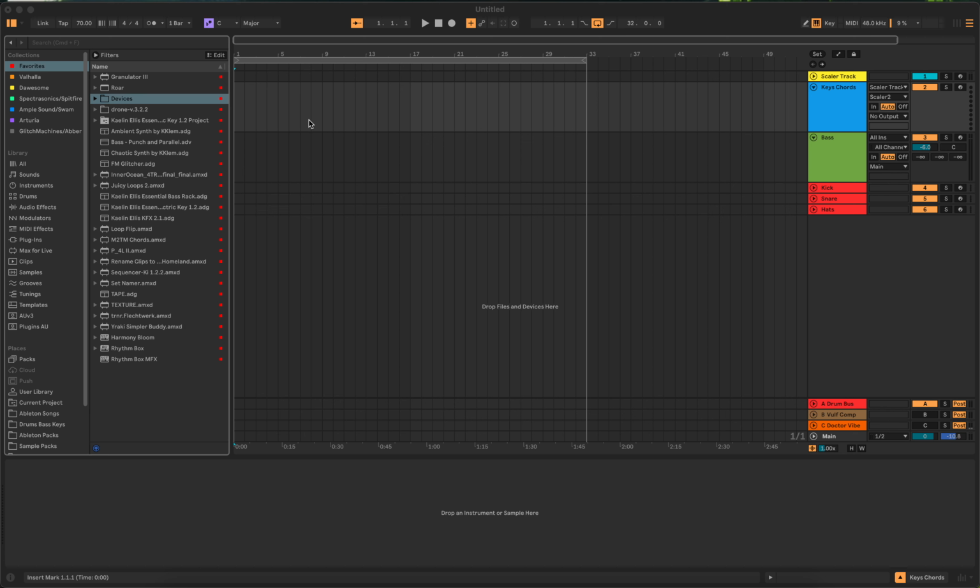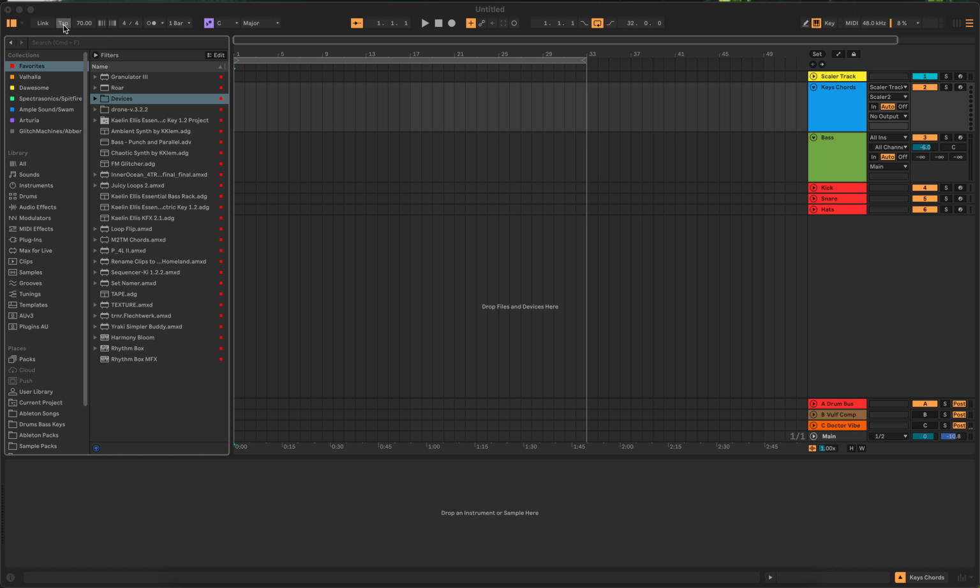Okay, so we're back to some of the basic stuff that you want to know when you're working in Ableton. All right, so there's a few key things that I feel personally would have helped me knowing right out of the gate. One is this transport bar, understanding most of the features up here. Some of them you may not need, but some of them you may.